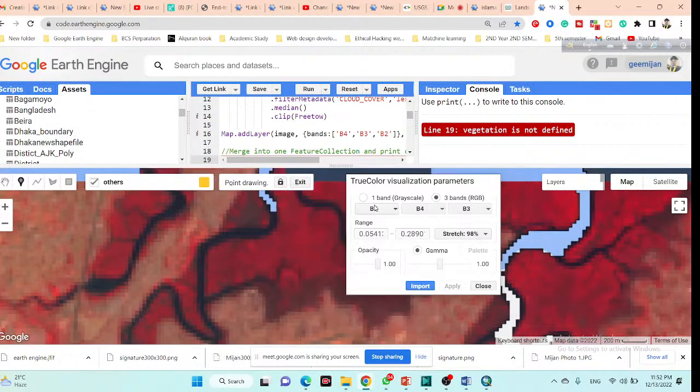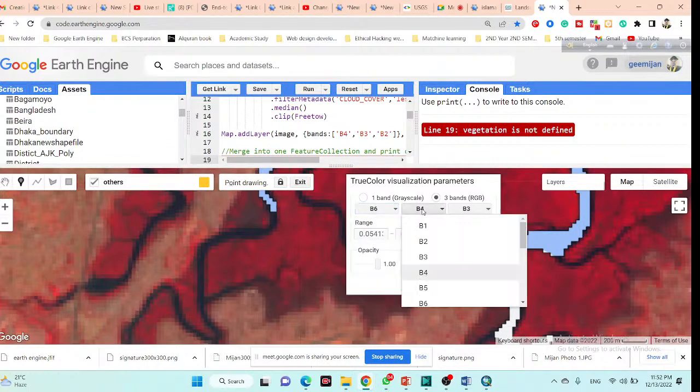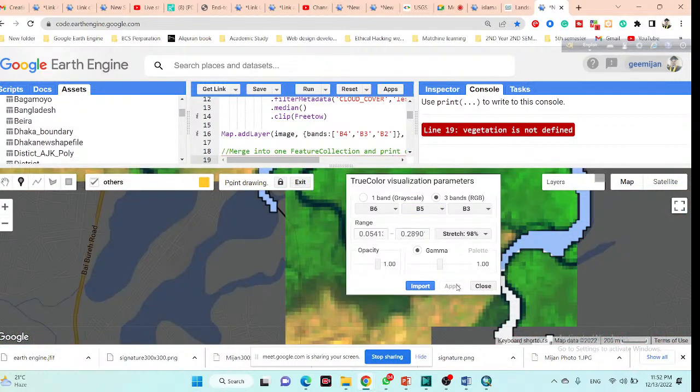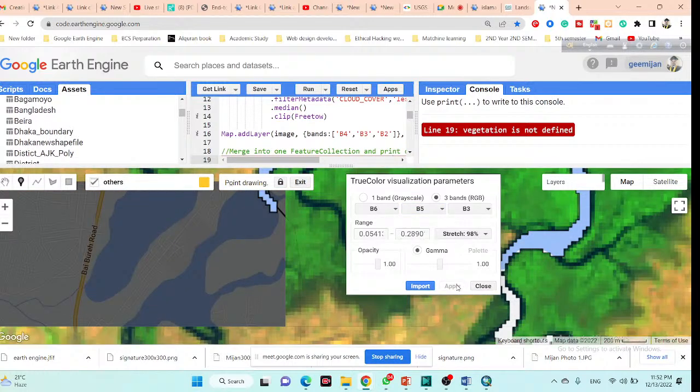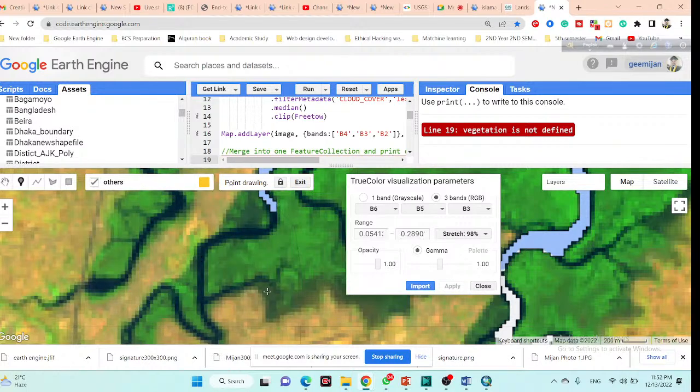I simply use the band combination 6, then 5, and 3.